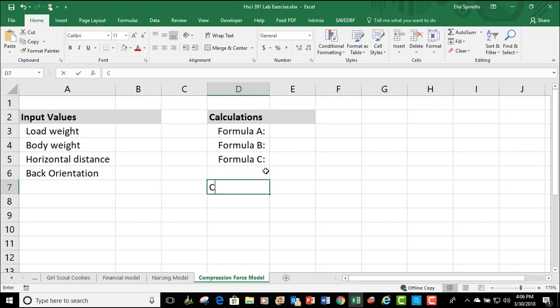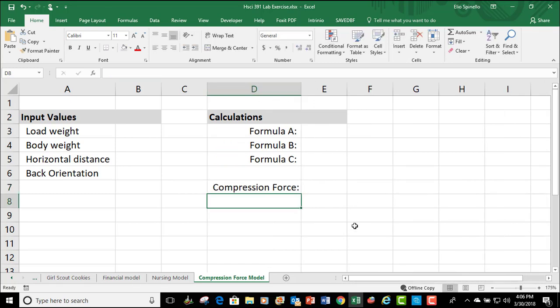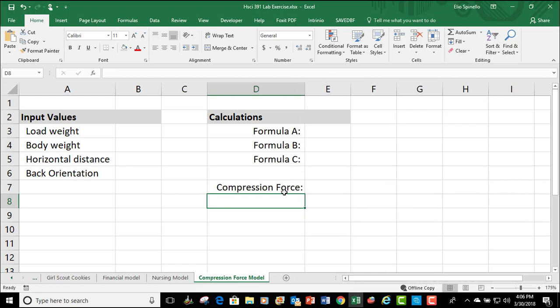Okay, our last one will be our compression force. And we'll do the same thing with this. We'll write justify it. And Excel actually should be smart enough to notice that you've already write justified things above it, so it's going to assume this needs to be write justified as well. Okay, once that's complete, we're ready now to go on to our next step. And that will be to take a look at our input values.